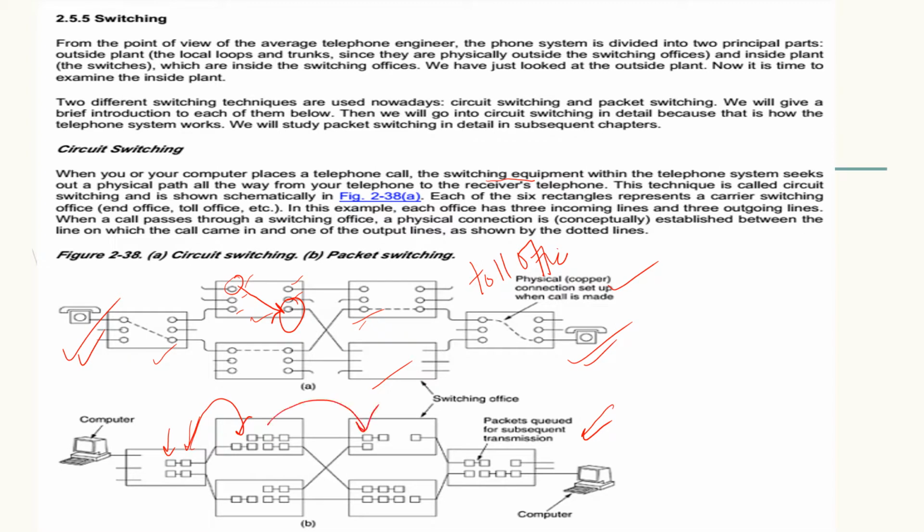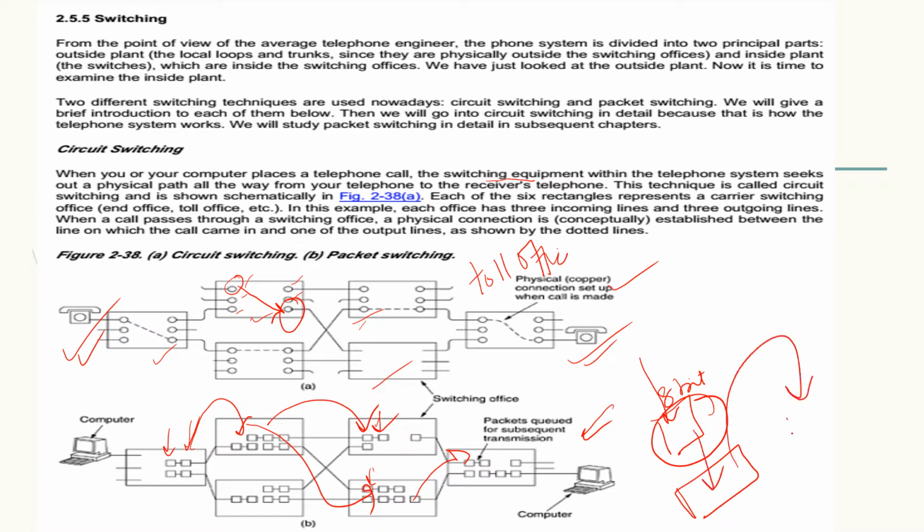A fixed path will not be there. If you see that this office is busy, these paths are busy, then it will go to the next one. Okay, instead of going here, it will take the next path depending on the congestion, and then it will go. So no fixed path is there. Depending on whichever traffic is available, the message in its entirety. Okay, so it's 8 bit or 8 byte or whatever. Okay, so the whole message has to first come in and stay in one office. Then when it has stayed for whole, then it will go to the next office.